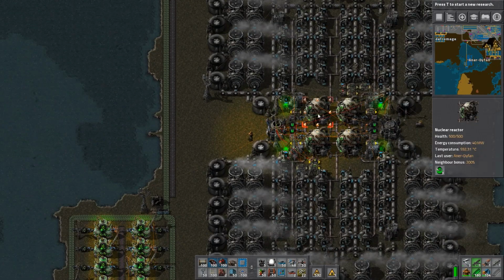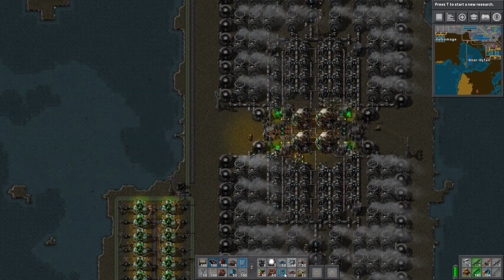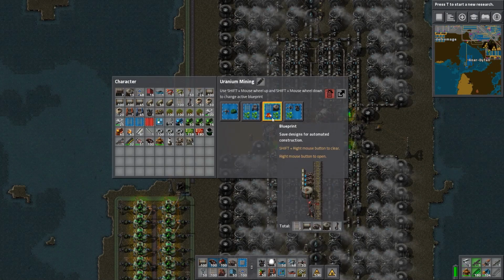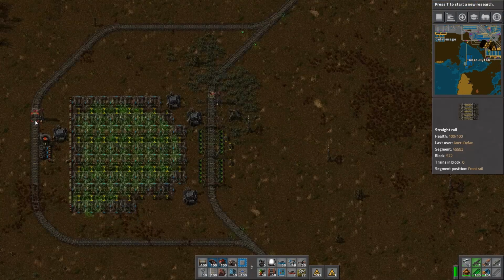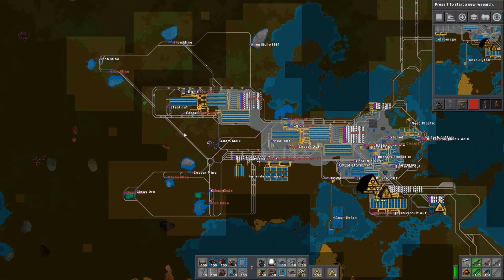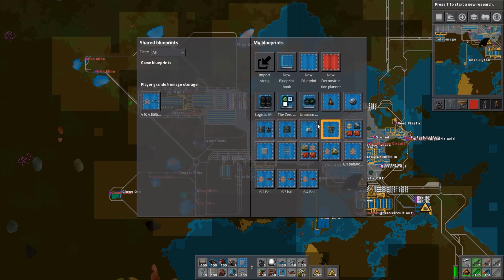The sulfuric acid train is only one thingy, isn't it? Yes. Use the uranium mining one. One of my uranium mining blueprints. Use that station and just call it glowy acid. Right, okay, because the logic is all set up correctly for that. So which one is it? Logistics mining. It's under the uranium mining. Oh right, that's how those books work then.